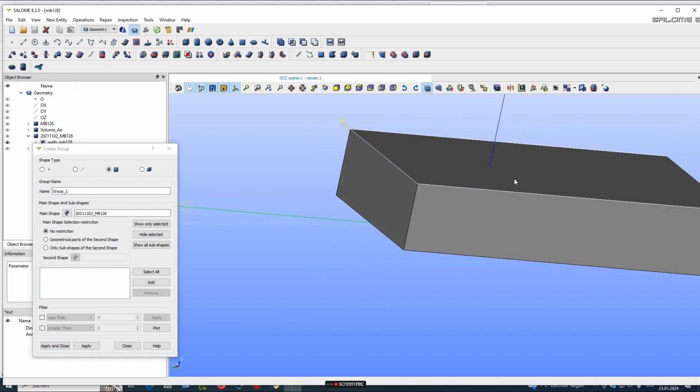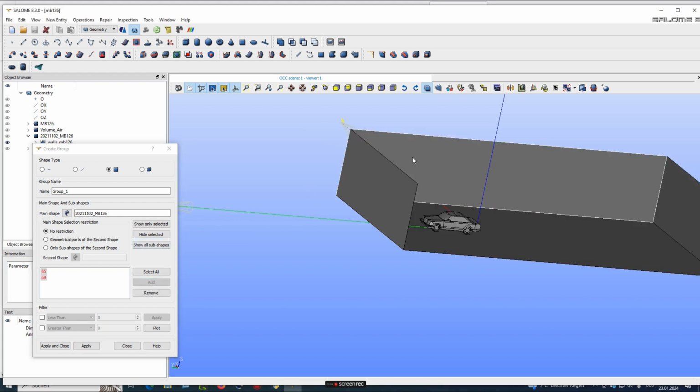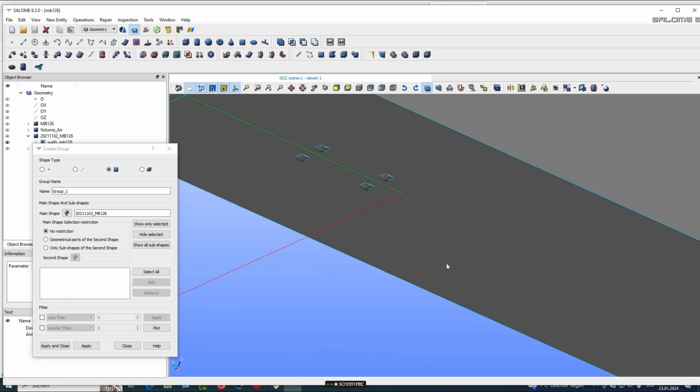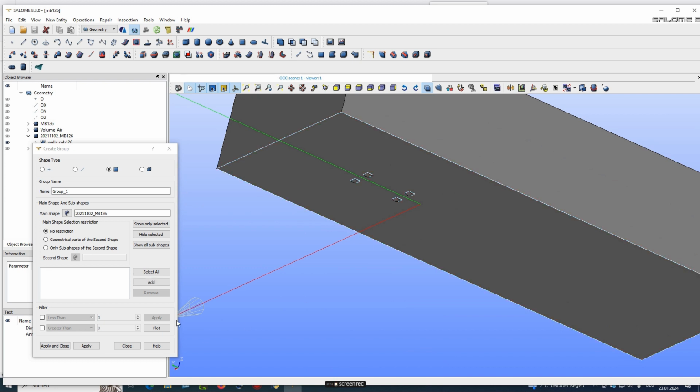The walls around it, I selected the walls around the car on the sides will be walls slip, and the wall under the car will be rod.